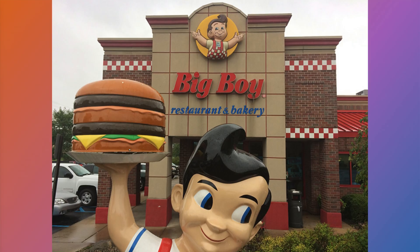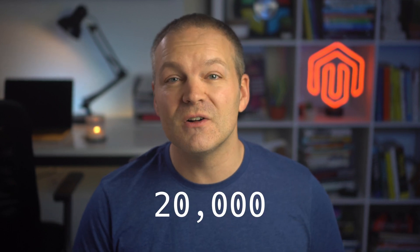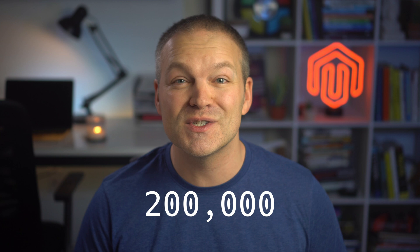And there are some even more impressive figures. I call these big boy updates because these scaling numbers are pretty mind-blowing. There's a new system config setting for limiting the number of products displayed in a product grid. The limit is set to 20,000 by default, and this limit only affects product collections within UI components. By limiting the number of products displayed, it can greatly increase the performance of grids that contain more than 200,000 products.